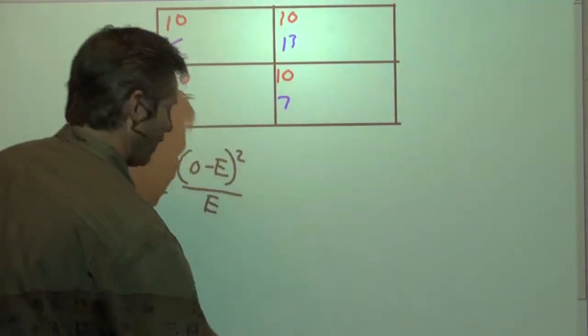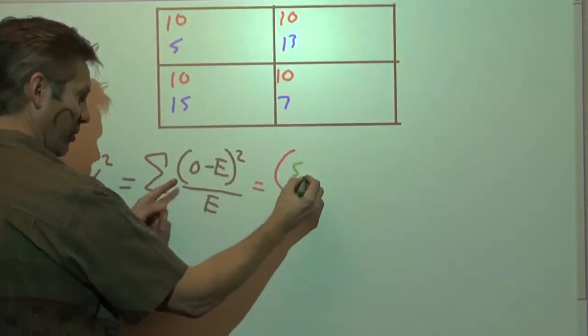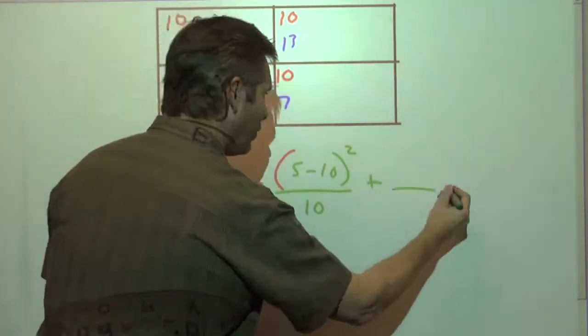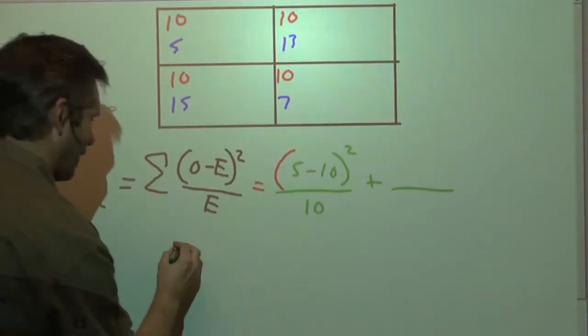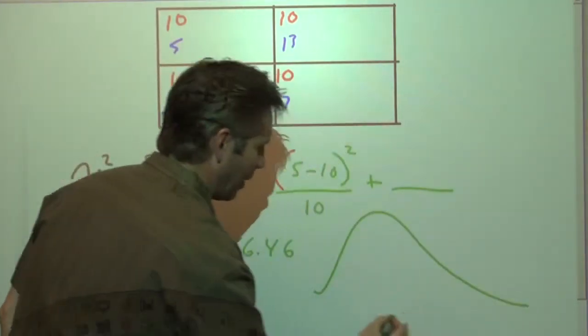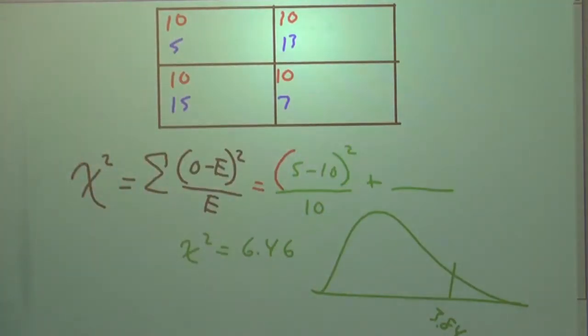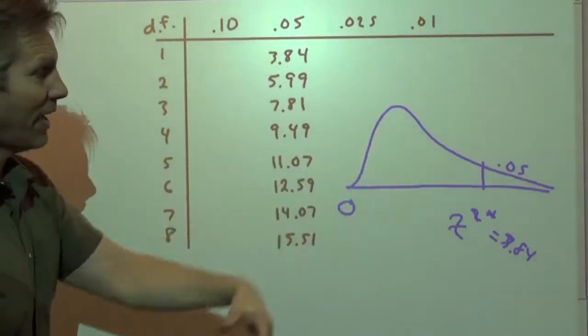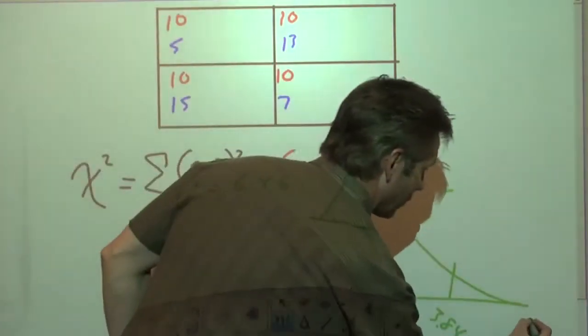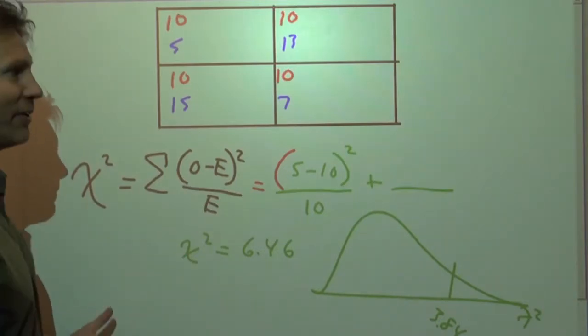Once again, we can do this and say, let's go into each cell. In the first cell, we observed 5 as our observed count minus what we expected with 10 squared to get rid of negatives and divide it by 10. And we do that for every cell, and we add these up, and that's our chi-squared test statistic. In this case, we would get a test statistic of 6.46. When we went to our chi-squared distribution, anything past the chi-squared value of 3.84, anything beyond 3.84, that only happens 5% of the time due to random chance. We got a test statistic way over here at 6.46, so we got a result way over yonder. That is not behaving like there's no difference between the cells. That's behaving like there is a difference.